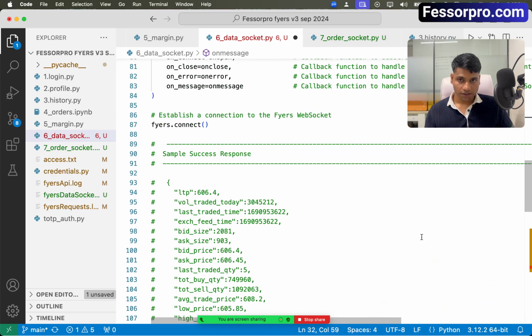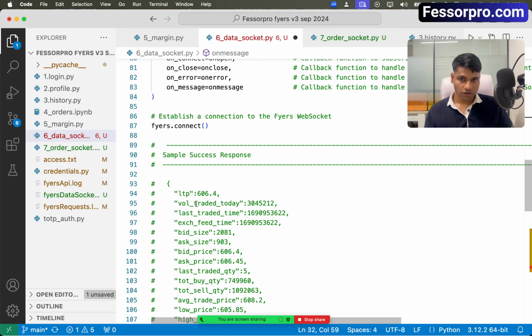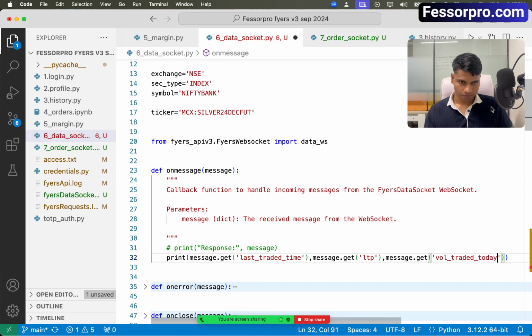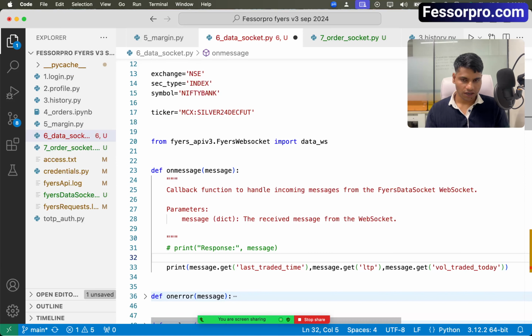The last parameter is I want to see the volume traded today, so I'll print volume. You can also save it in three, okay, it's better to save it in three different variables. So I'll make three variables.